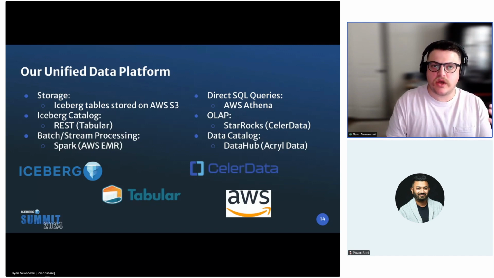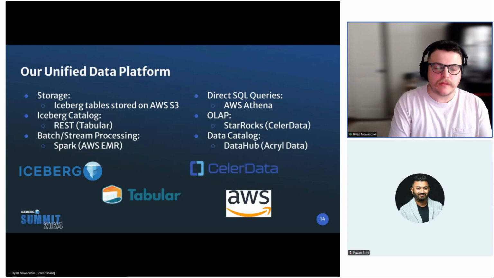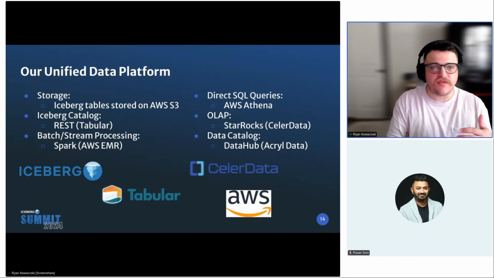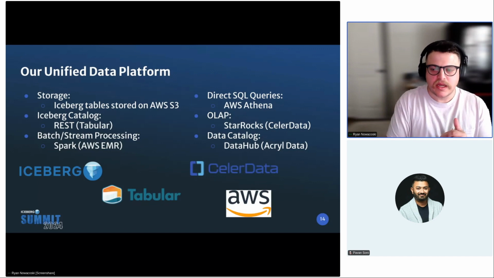However, since migrating to Tabular, because you have this separate catalog that does the authorization for you and does all of that access management, you're able to really seamlessly give access to users, give access to IAM roles in Tabular, and then they're able to make that call and get access to the data that they need. So it makes the cross-account access so much easier.